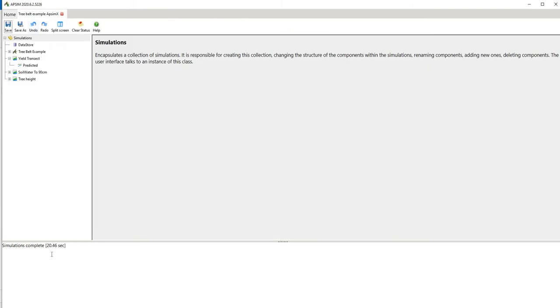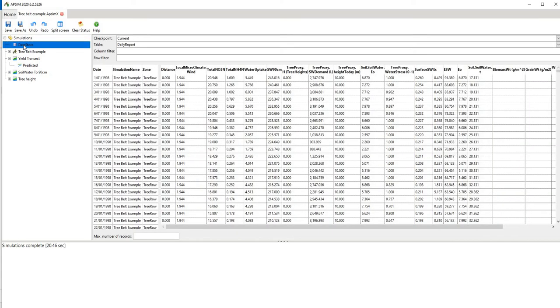And so what I've done here is I've pre-run the simulation, so you can see it's gone for 20.46 seconds. The way these are organized is we have a data store, and so that's showing the outputs of a run simulation. So in your context for a blank simulation, you won't have this, so you always have to save it to your directory first. So hit Save As and then save it to your C drive.